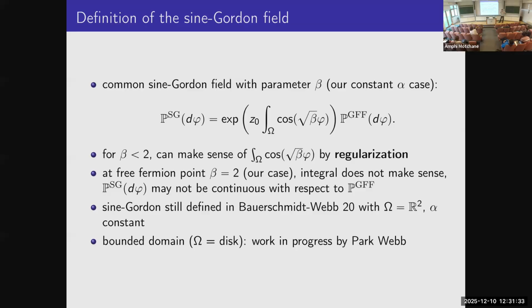Okay. So yeah, if it is not absolutely continuous with respect to Gaussian free field, why do we still call it sine-Gordon? Like, their work somehow extends this definition. Yeah. But it's not like adding a Radon-Nikodym derivative to the Gaussian free field. Yeah. Why do we still call it sine-Gordon?